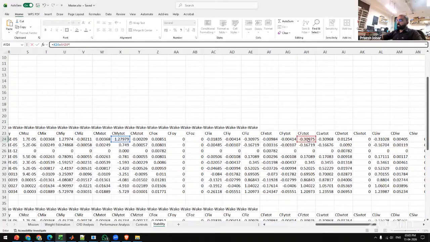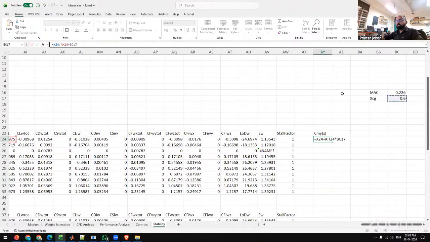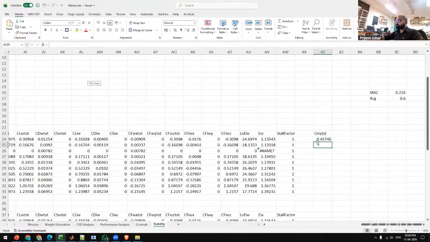So this is multiplied by the moment arm, the distance we are shifting this force, from this point to this point. So multiplied by this CG location. Now divided by, as this moment is non-dimensional, we need to non-dimensionalize this 0.6 meter also. So we'll non-dimensionalize this with my mean aerodynamic chord. So this will be F4, as this is a fixed cell. This will also be a fixed cell. Enter. Let's test this.